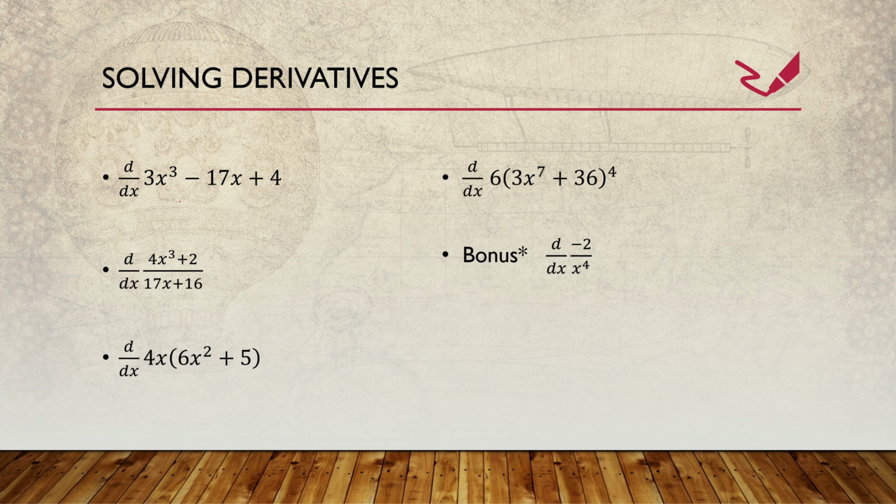For the very first one, we would have to use the power rule. From that, you can see that 3 multiplied by 3 makes 9, and then you subtract 1 from the exponent based on the rule, so you would have 9x squared. Then you have x to the power of 1 multiplied by negative 17, and subtracting 1 from the exponent makes it 0. So x to the power 0 is 1, and then you would have negative 17. And then the 4 is a constant. What happens with the constant? It equals 0, so it doesn't pertain to this. So that would be our final answer.